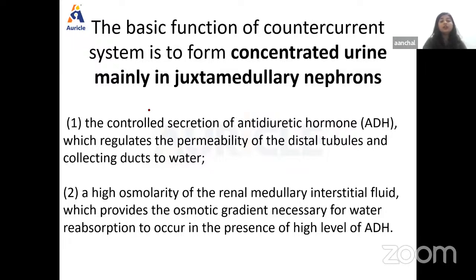Now, the controlled secretion of ADH regulates the permeability of the DCT and collecting duct to water. A high osmolarity of the renal interstitial fluid provides the osmotic gradient necessary for water reabsorption to occur in the presence of a high level of ADH. Now, basically how it happens, what is the mechanism, that we're going to learn.